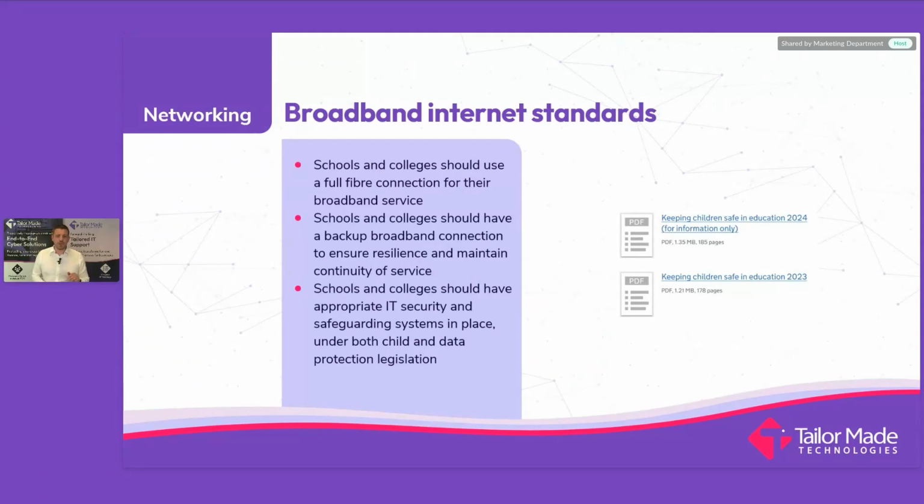Schools and colleges should have a backup broadband connection. Lots of schools have got an internet connection, but probably don't realise that they really should have a second one. They should have a backup line. It doesn't need to be as powerful, doesn't have to be of any particular spec, it doesn't have to meet your primary line. However, it should be capable of running learning and digital learning within the school. So make sure that you spec that appropriately. But also there are a few considerations there. Don't just go and get another line from the same provider. And we'll talk about why in a second.